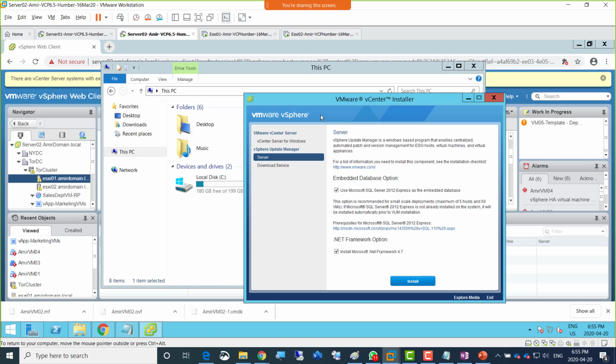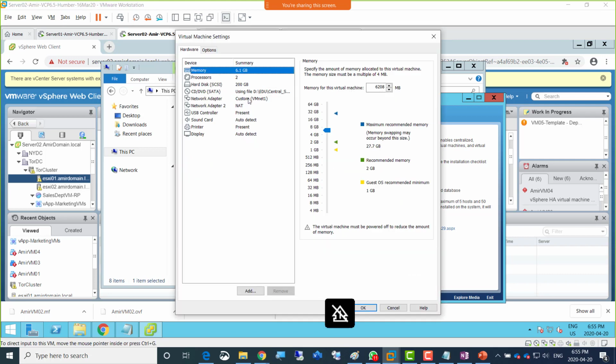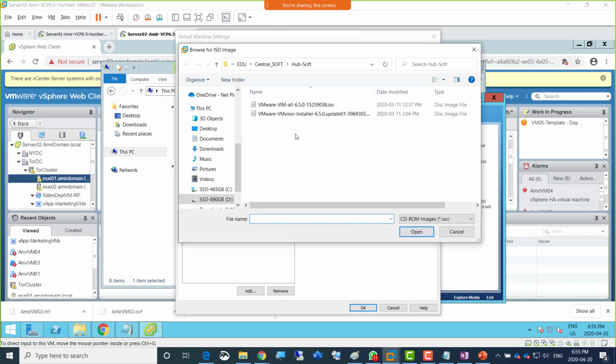Yeah, Tajinder is saying the .NET Framework must already be installed. Okay, yeah, I didn't think that before. Maybe it's already installed, that's why it's saying that. So that's a good thing. You should be happy. Celebration, right? Okay, Adibale is saying, please let me see the CD content again, and settings. I think you connected the wrong CD DVD, I guess. So browse. Hopefully you did not connect the wrong one. Well, that's the only VIM I gave everyone, I guess. So VIM all 6.5. Is it the same version?